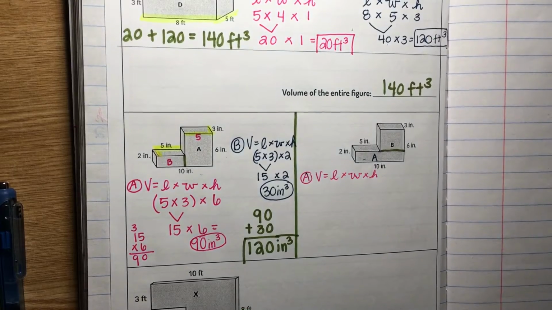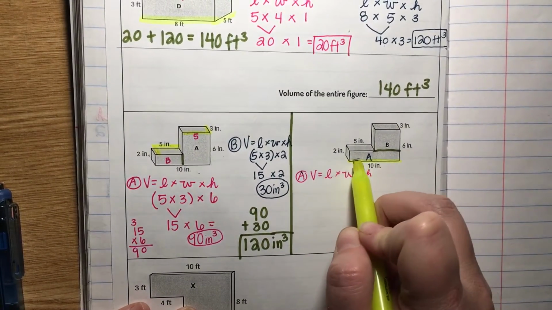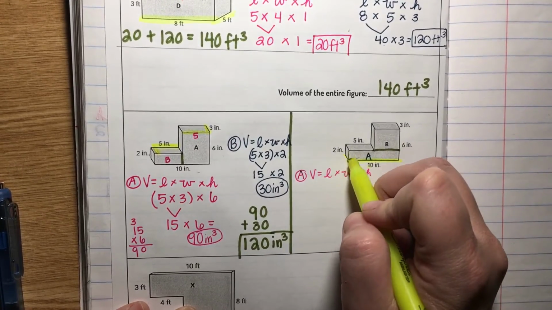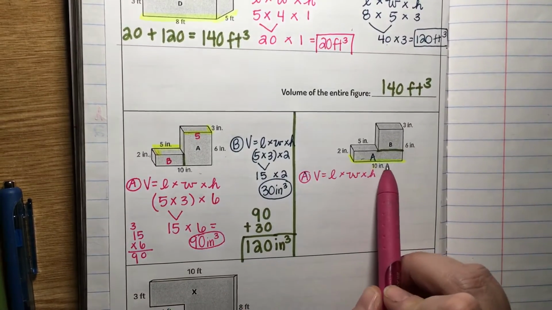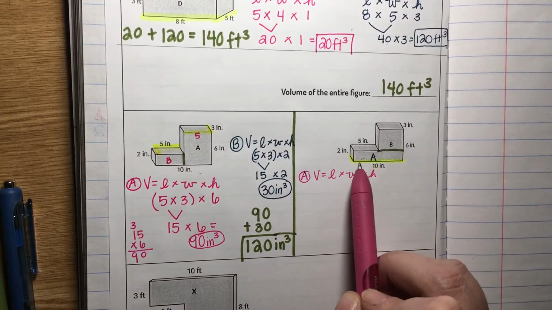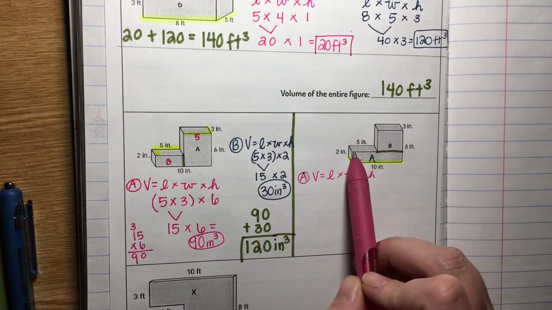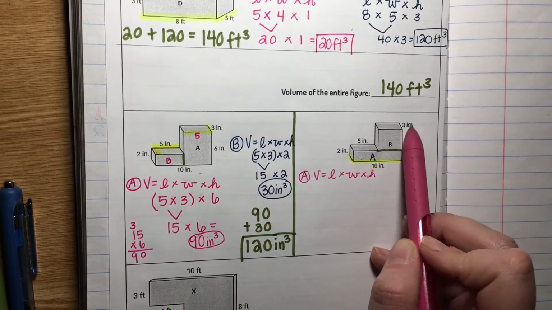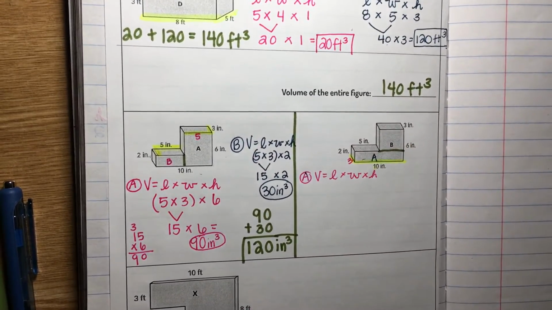So starting off with that box A, I'm going to look for the base. I can see that this is a 10 very easily. And now I'm looking back for the width. My 10 is labeled, but this one is not labeled. That 2 is for how tall it is. So I have to go parallel to this line. So parallel, parallel, parallel, parallel, and I get to a 3. So this is a 10 by 3.